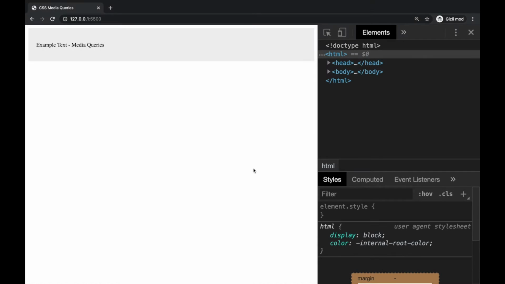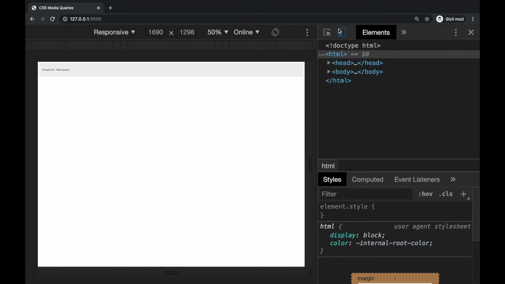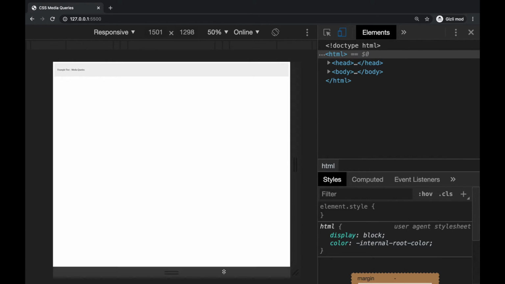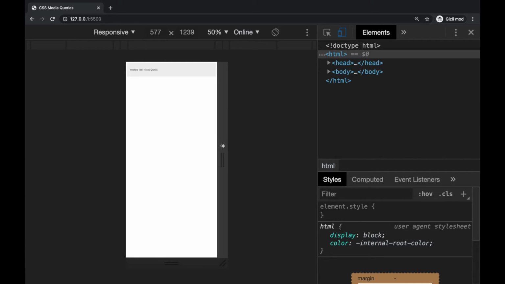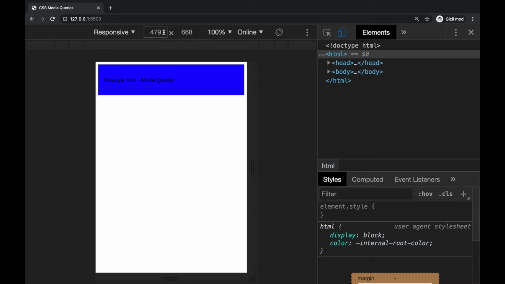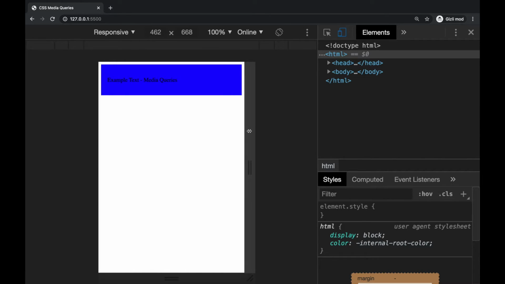So let's see. Now you can see the web page and the Chrome developer tools on the right side. And the Chrome developer tools has a nice feature. So when I click on this button, we see that we can toggle the device toolbar, which shows us the same web page in different kinds of devices. And to understand how our changes look in other devices, you can select the responsive option, and it's a little bit dark here, but you can drag the width and the height of the page by yourself. Now I am dragging the responsive web page up to 480, and let's see if our changes have applied. Okay, now as we can see, the width is smaller than 480 and our rules have applied. Now if I make the width larger than 480, we see that the old rules have applied. So this is how it works.